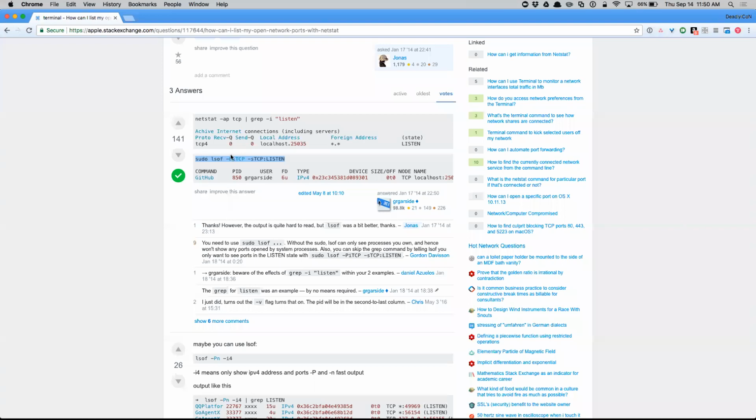Another way to answer your question, which I didn't repeat, was how do we know what ports are available? Depends on what you mean by available. In one sense, a port being available is nothing's using it, I can use it. Another sense of the word available is, this machine's running MySQL on this port, I can connect to that, right? If we're talking about that latter external question of what ports are exposed on this machine that I can connect to, that's one of the main questions that people trying to exploit machines are asking. What ports are open on this machine and how can I get into it and hack it and break it?